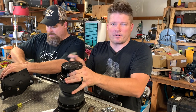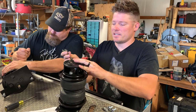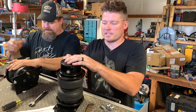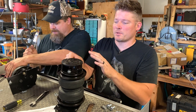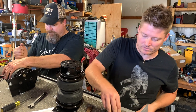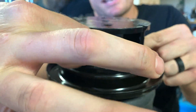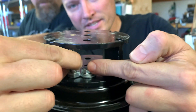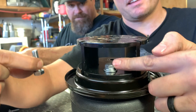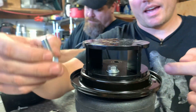One little setback that we ran into: we put the spacers on first, and the bolts that go into these airbags are quite a bit shorter than the bolts that came with the spacer hardware kit. So when we went underneath to bolt the whole thing in, the heads of the bolts just barely fit inside the spacer gap and they won't clear the head of the bolt in the airbag to get through the hole. So we have to take these bolts out, run the airbag bolt through and let it kind of hang, and then put these bolts back in.